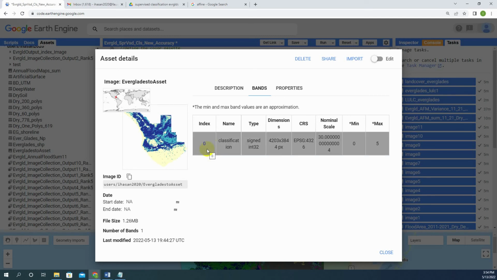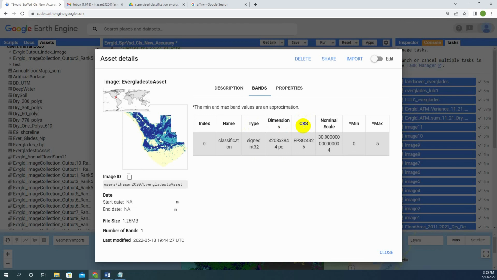It's the convention, if you don't specify the index with 1, in almost every programming language the index starts with 0. So the name, classification, type, sign, integer 32, dimension, and CRS.